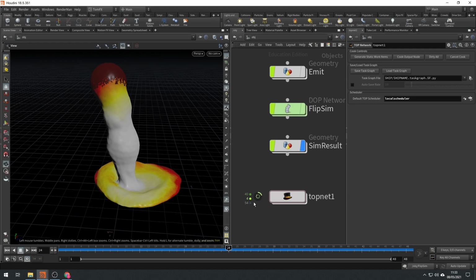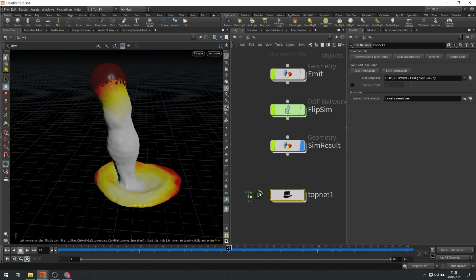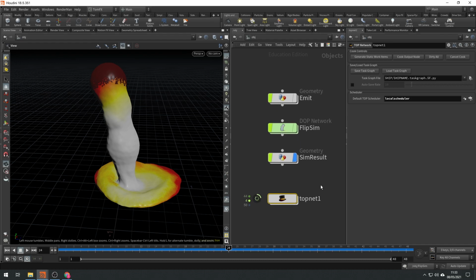So it's very interesting, but be aware that it's work items and not frames. All the work items are all the dots I've got on all the nodes here, so that's not only the frames. So we will wait for the compute to be finished.